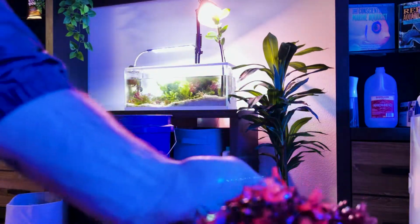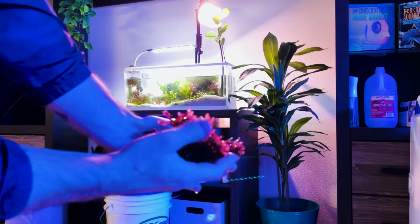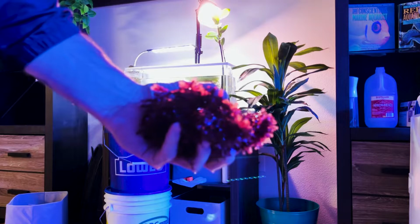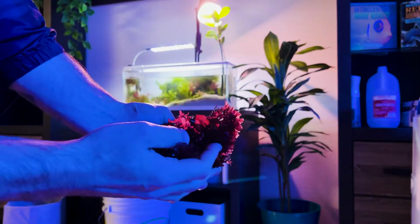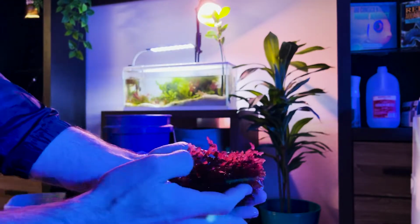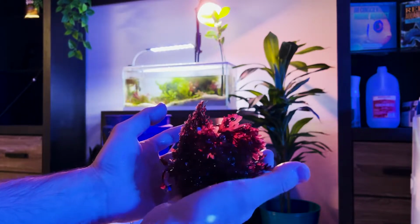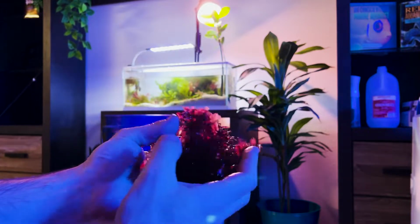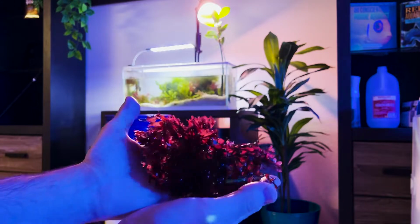Guys, just look how luscious this pom-pom macro is looking. Wow, isn't that crazy? Here, let me focus, wet hands. Isn't that crazy how a $16 light from Amazon can grow this luscious and beautiful red pom-pom macro? Like, it's beautiful, and it's thick too. Wow, absolutely amazing. It's gonna look so good in this bowl.